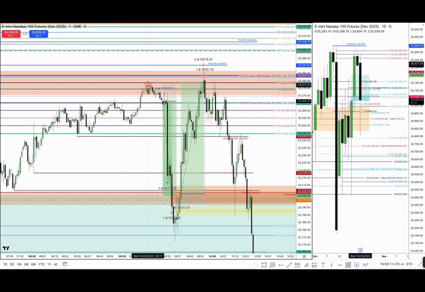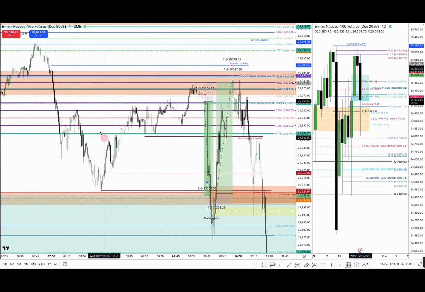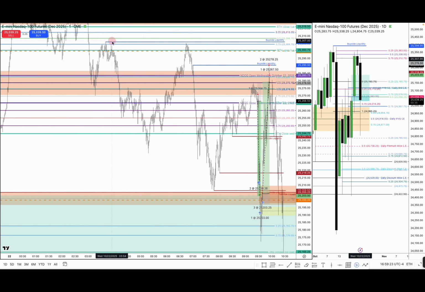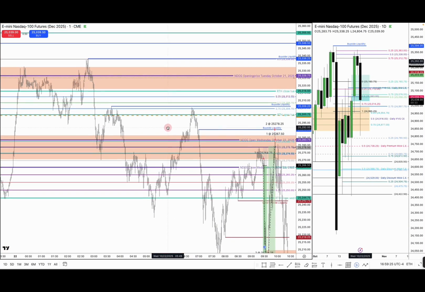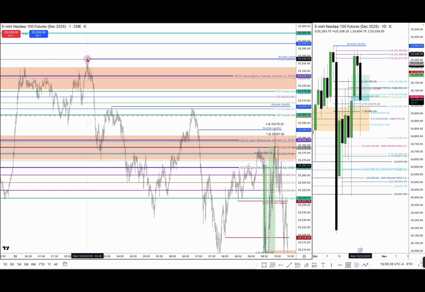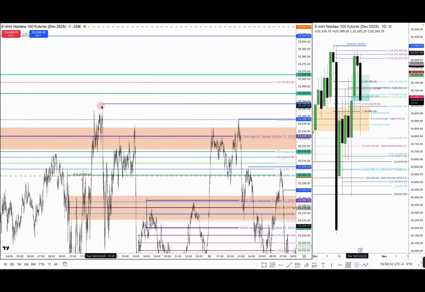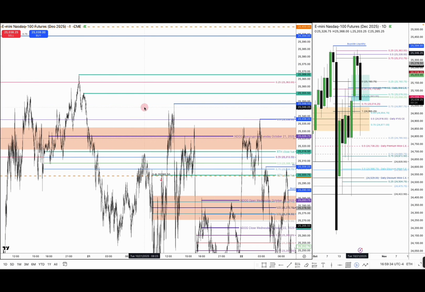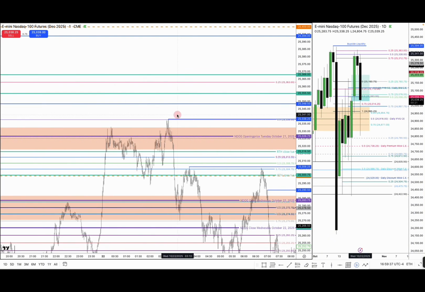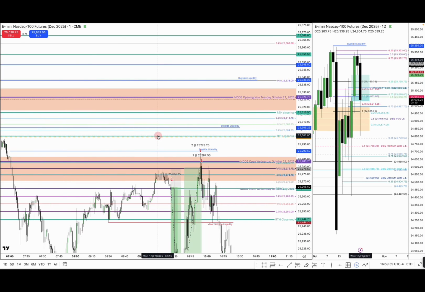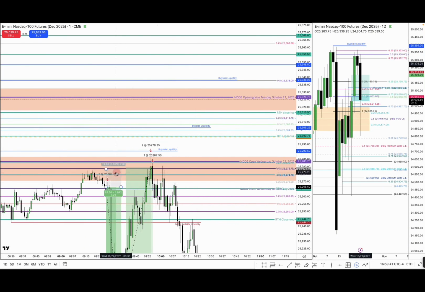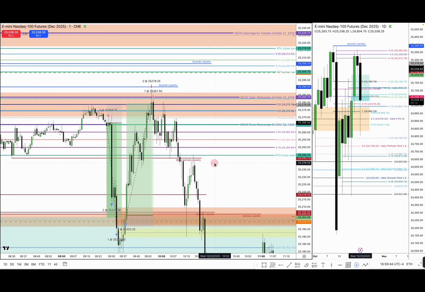Then we had this buy side level as our pre-market session buy side, which was my target, and this buy side level as our pre-market session liquidity high. We also had these relatively equal highs, this previous day's high, or rather Asia session's high, and then this is the previous day's high, and also these two highs, which are all my buy side liquidities for the day, which none of them got hit except the nearest.